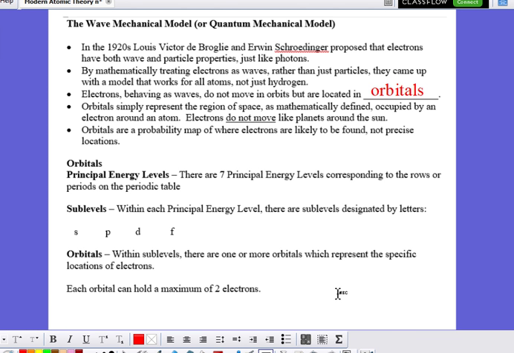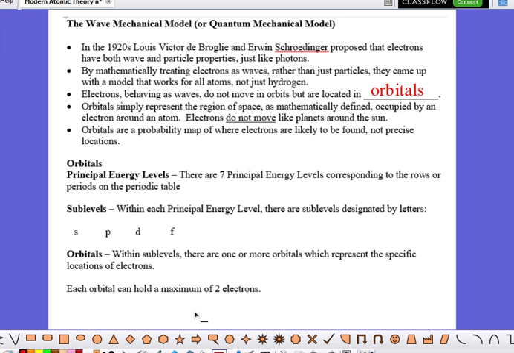So we're going to take electrons, we're going to place them on energy levels, and then we're going to say, okay, inside that energy level there's also these sublevels, like an S and a P, or maybe a P and an F sublevel with different regions with different shapes. And then inside that sublevel are some orbitals. And then one kind of key thing down here is that orbitals can only hold 2 electrons. Let's emphasize that. Orbitals can only hold 2 electrons. Right? So you might need to write that down in your notes or underline it or something like that.